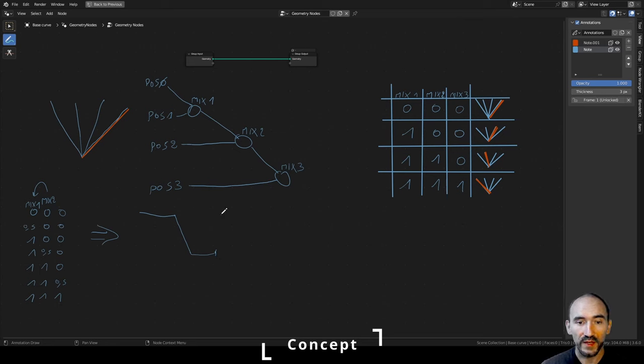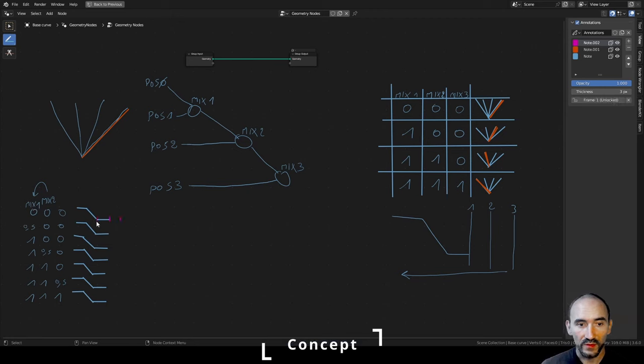So if I have the runner 1, so the first mix, okay, it is here, and next the second runner is here, and the third is here. And if we move all these runners in this direction, you can see this effect with these results. We have 0, 0, and 0. Next we have 0.5, 0, and 0. Next we have 1 influence, 0 for the second, 0 for the third. Next we have 1, 0.5, 0, and so on. 1, 1, 0, then 1, 1, 0.5, and finally 1, 1, and 1. You can see this shifting of the values.